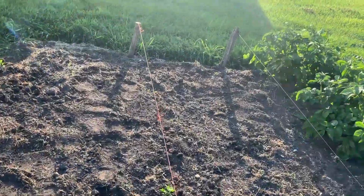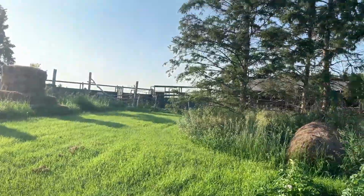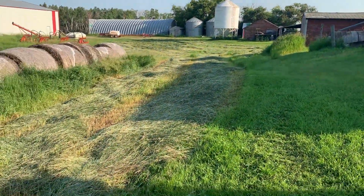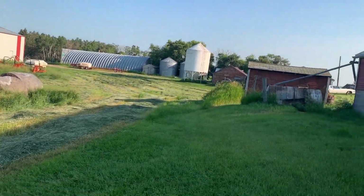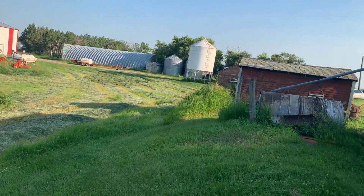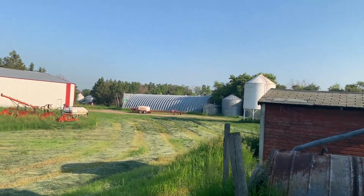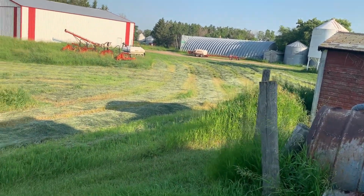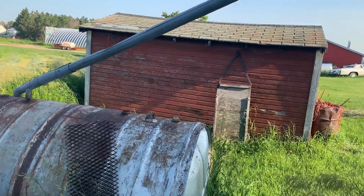And I think with what else I got to add to this video, that's probably gonna finish for this time. And I cut that hay, I think, yesterday. Really dried up. I'm thinking maybe try flipping some of it with the rake tomorrow and possibly try baling. Although this is a really tough spot to get dry hay out of. It grows just thick and rank down there. Not a great spot for drying, but we'll see.